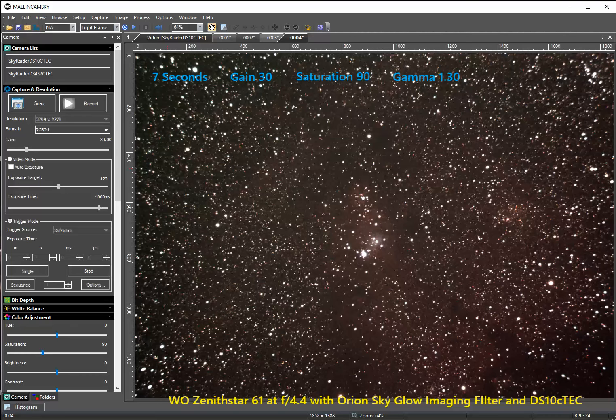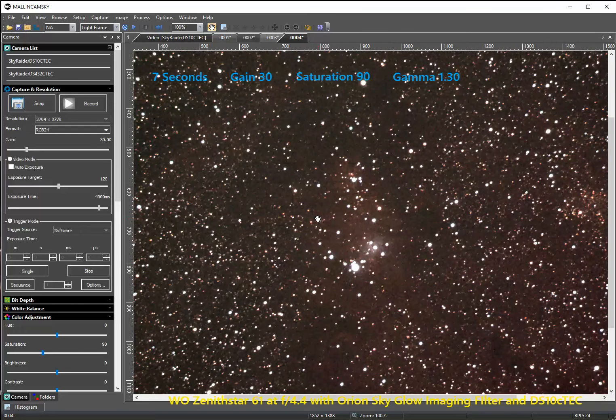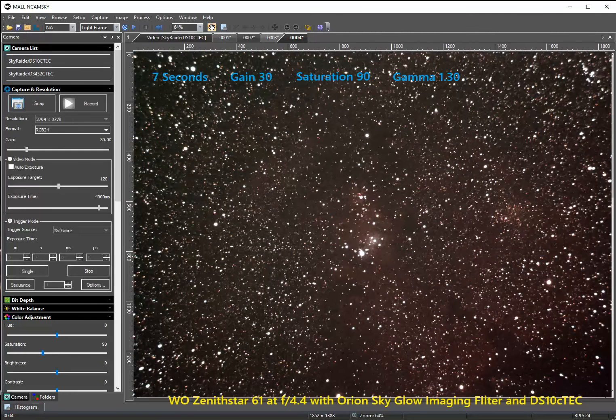Let me zoom in a little bit. Let me go to 100% zoom. Hit the control and mouse wheel. The cone is right here. And you got this nice blue reflection nebula off the base. And then again, the Christmas tree there, there, and there. But this is the base of the tree right there. Nice.